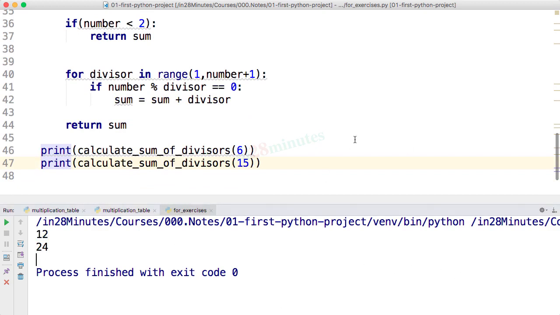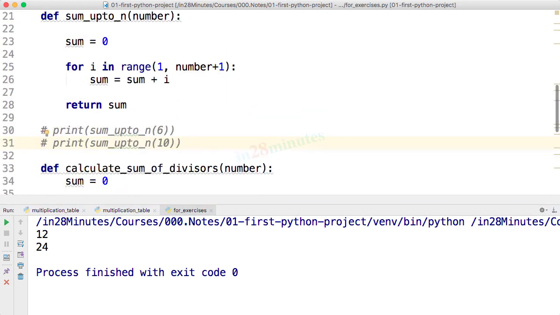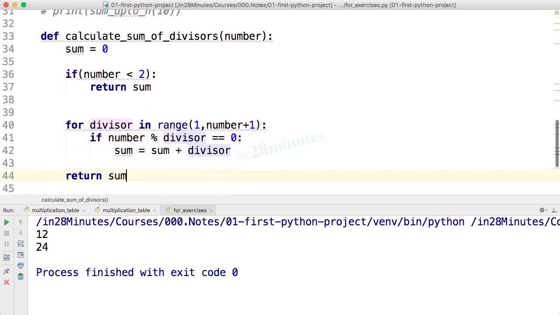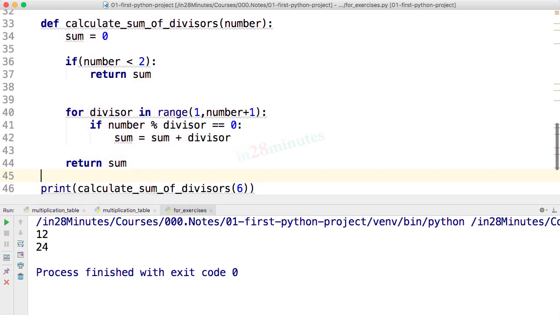That's cool, right? In this step, we looked at the exercise to calculate the sum of the divisors. We started with the code for the prime number as the base, and we slowly changed it to return the sum of the divisors for a given number. I hope it's been an interesting journey for you.